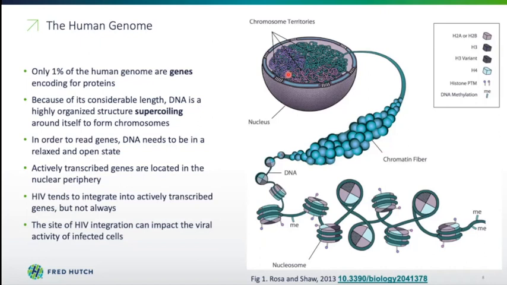And then there can be other parts of the human genome where there's no genes, right? It's the same way that a cookbook has a lot of photos in it, or maybe a spiel at the beginning about why the author wanted to make the cookbook, or the index at the end. They're all important for the context of the cookbook, but they're not actually necessary for us to make anything from it. And this means that we're not going to be reading those regions as often. So if a virus is able to integrate into those parts of the DNA, it's not going to be read as much, and it's not going to be as active.